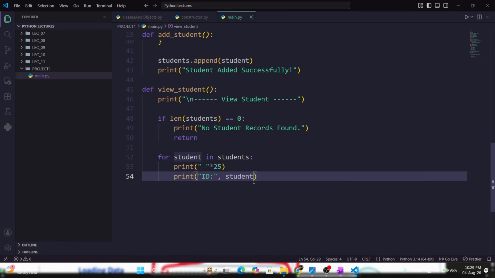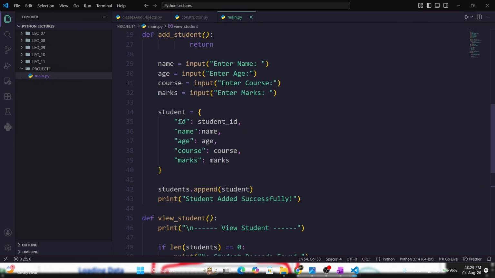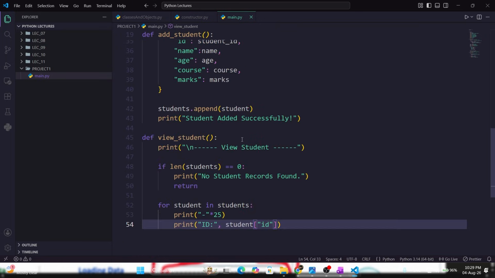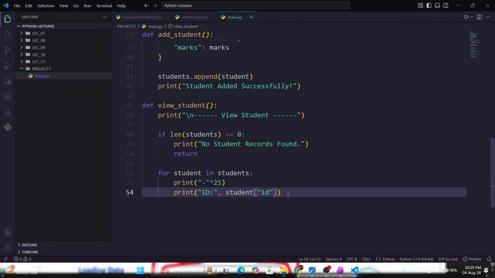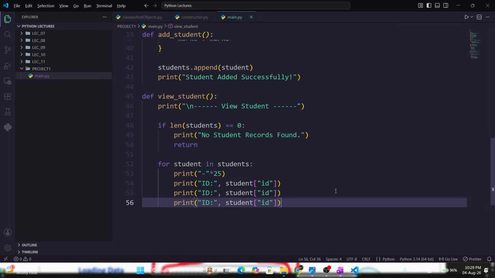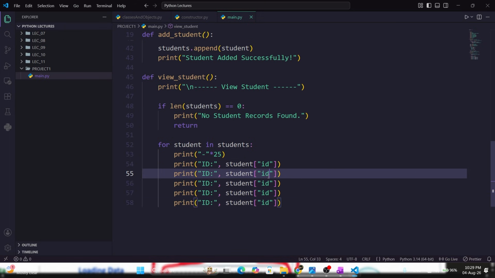And in the student, we will give the key ID. We have created ID for the student ID. So this ID key is given over here. So this will take the value of ID and print it. After that, in same way, we will print all the values. So I have duplicated it. I will simply give here name.